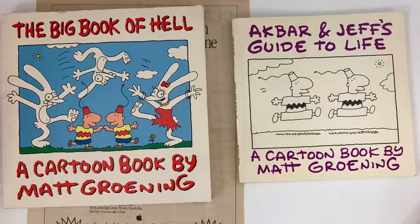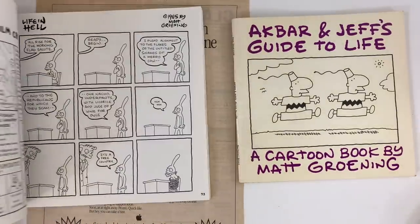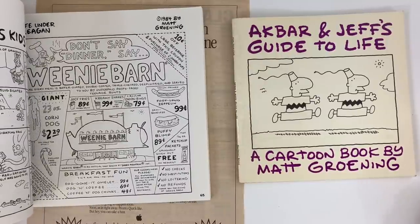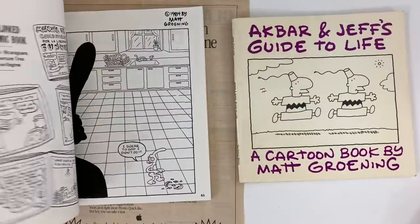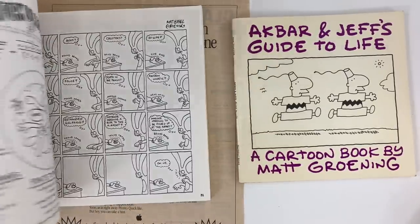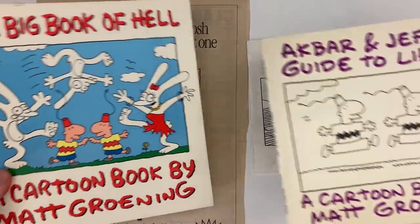It's hard to explain how big Life in Hell was as a pop culture thing in the '80s and '90s in the weekly newspaper world. Being positioned in the LA Weekly meant Jim Brooks and Hollywood executives were reading it and laughing at it. It's kind of beyond comics — it's about the idea more than the cartooning. Groening was very innovative in terms of panels: how many panels, one big one, one small one — the idea is the thing.